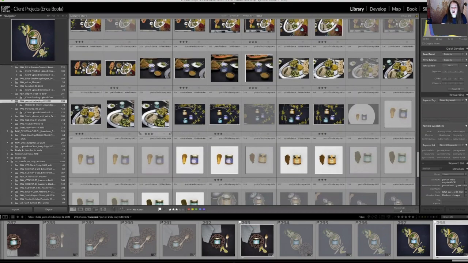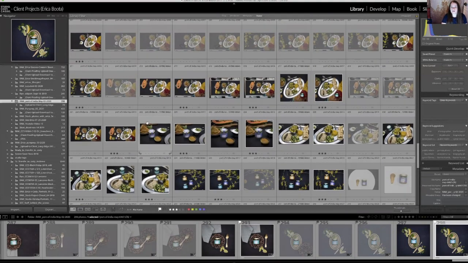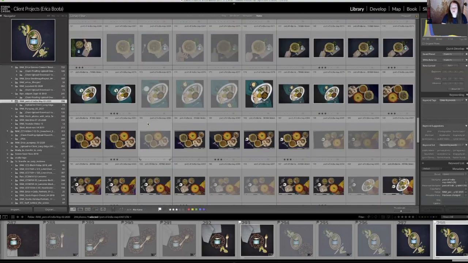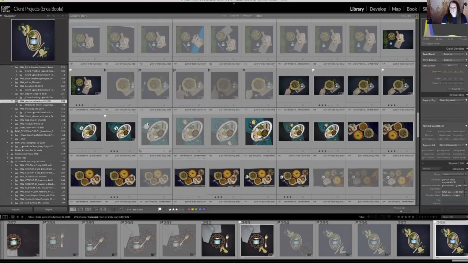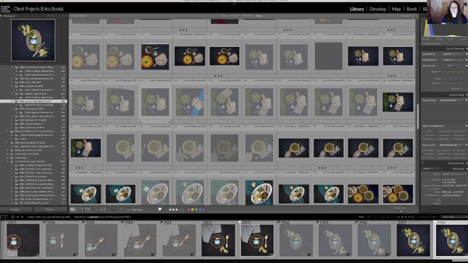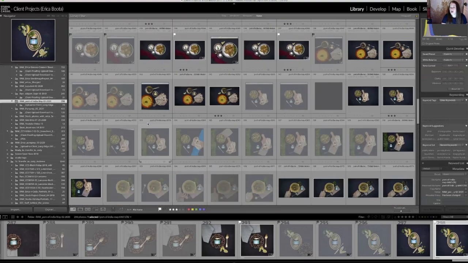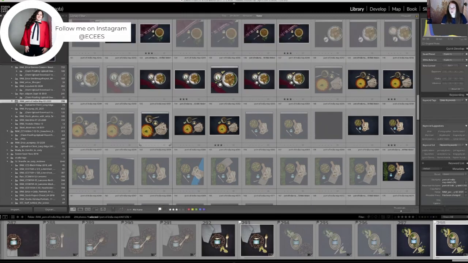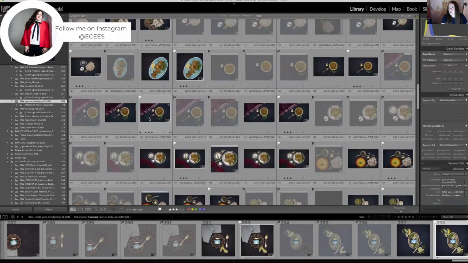If you saw the video that I had done for this shoot, we were able to capture a lot of really beautiful imagery for Port of India. It's an Indian food paste, and I was super excited to get in at home and really dig into the editing process, because I really find that it's where the magic happens and how you can take your imagery to the next level. So I try to do about 80% in camera, and then to push it that little bit further, I do that 20% in retouching.